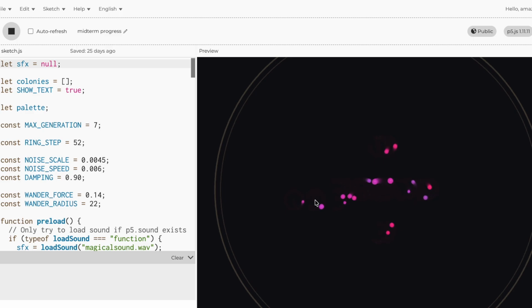Overall, the project explores how simple rules and environmental factors can generate complex visual systems. I really wanted to give the user agency and to create whatever environment they want their bacteria to grow in. It just felt interactive and fun, and could be used as a learning tool. But yeah, that's all.